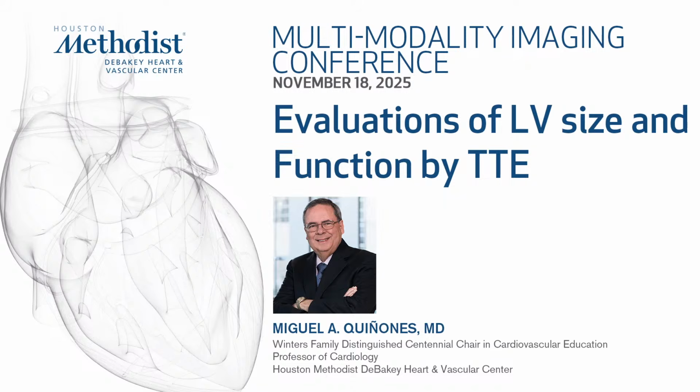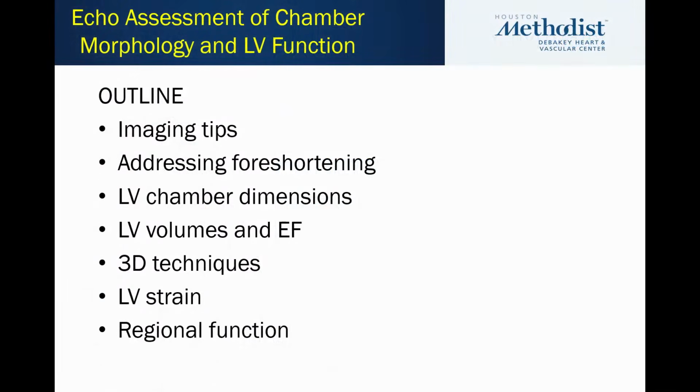Evaluation of left ventricular function by echocardiography. And we're going to try to do a little bit of discussion of imaging and imaging tips, addressing the problem of foreshortening, talk a little bit about dimension measurements, still commonly used for assessing size of the LV. Importantly, volumes and EF, which is the new standard that we should be doing more often. And then the new techniques like 3D and LV strain, and a little bit about regional function.